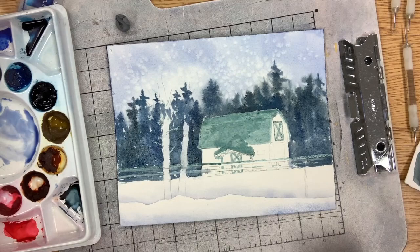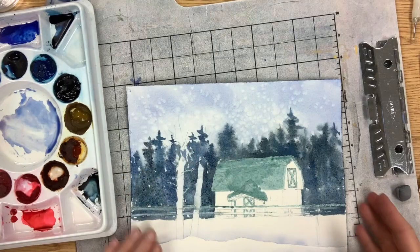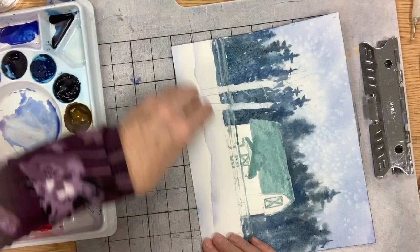You know, now we got all the background in, and now we come to all the fun little details, the red barn, and those trees, and maybe put some little bushes and whatever else we can come up with. All right, so everything is dry, and now I got my nice little snowbanks. I like them. And let's see if I can get some of the pencil lines to go away. You don't have to. It's just my own little obsession that I have.